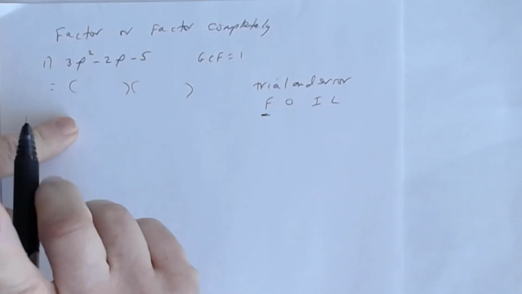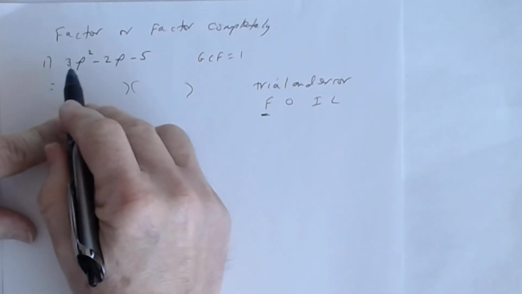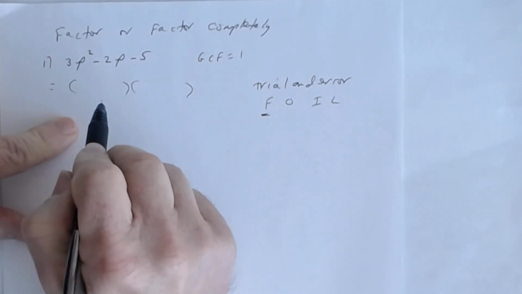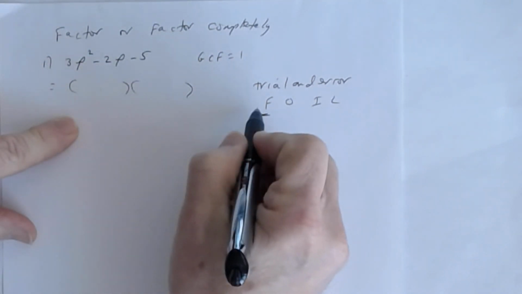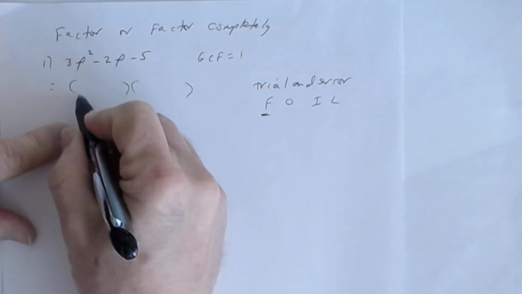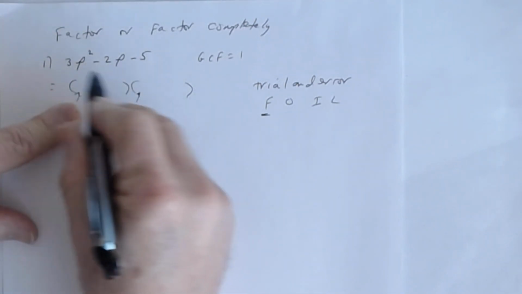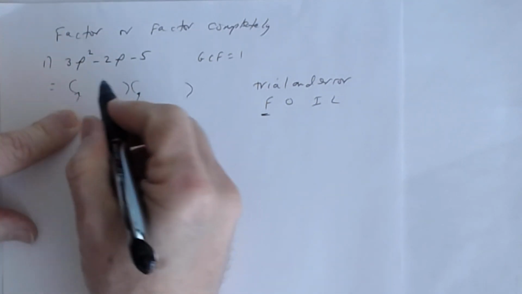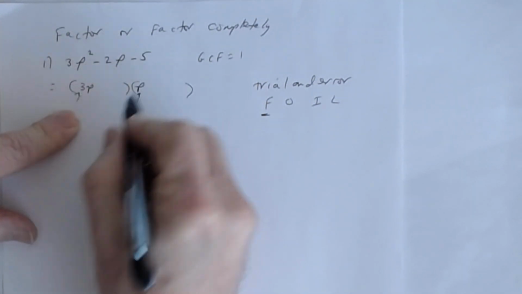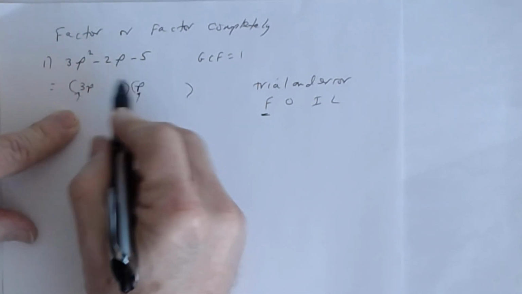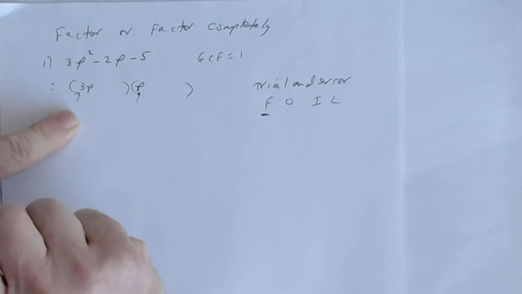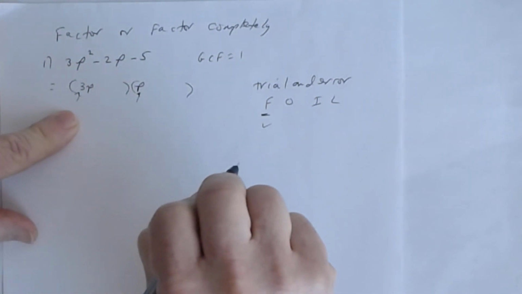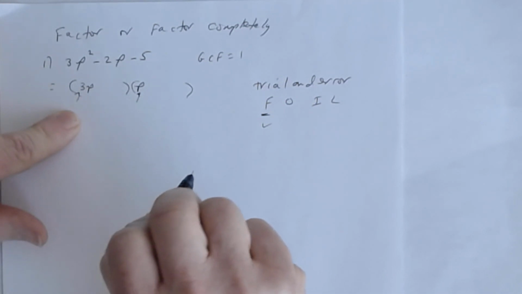So you think about this. Now this one's going to be easy because 3 is a prime number and 5 is a prime number. So when you think of F, you're thinking of what 2 things multiplied together is 3p squared. And there's only one possibility, 3p times p. Remember FOIL, first times first? So 3p times p is 3p squared. So far, this looks good. So I'm going to check it off for right now. It may be wrong, but I'm going to check it off.